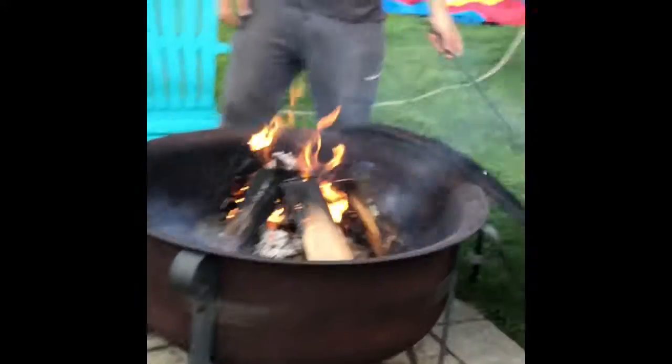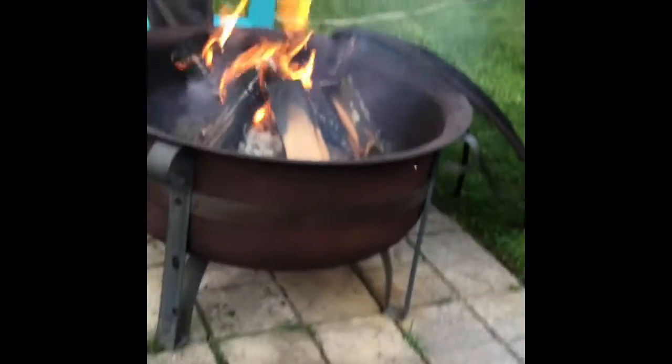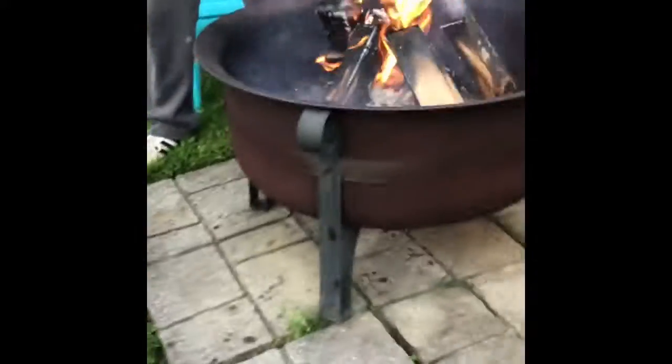Fire. Oh my gosh. That is not a fire. Come on. You always use that so you don't get burned by it. Yeah, look how wet that is. Guys, just don't have wet wood, and then if you don't have wet wood, your fire will not be like the last one.